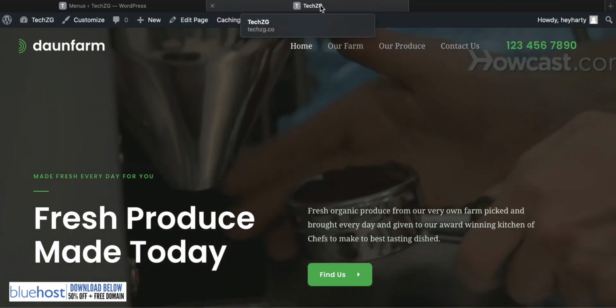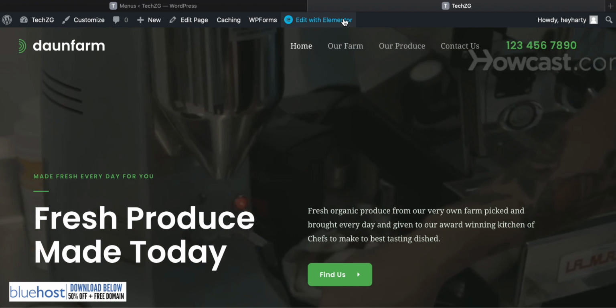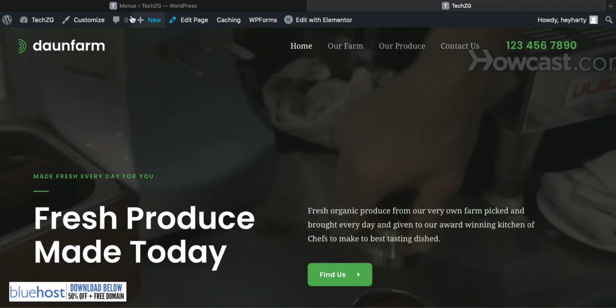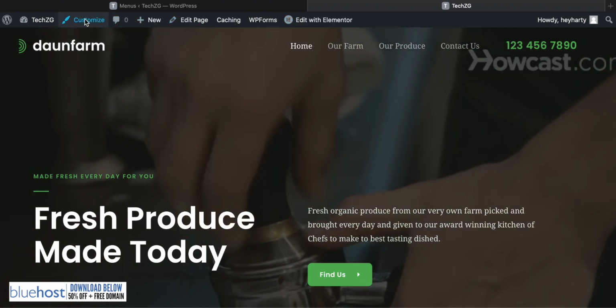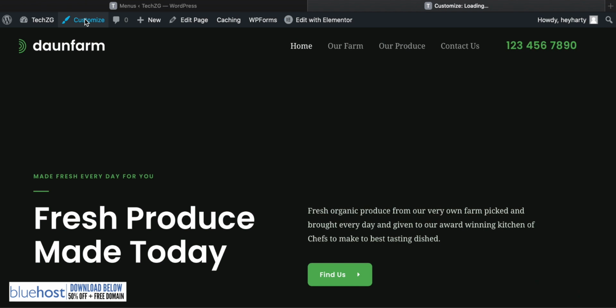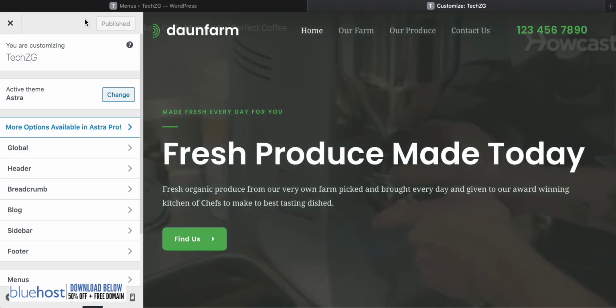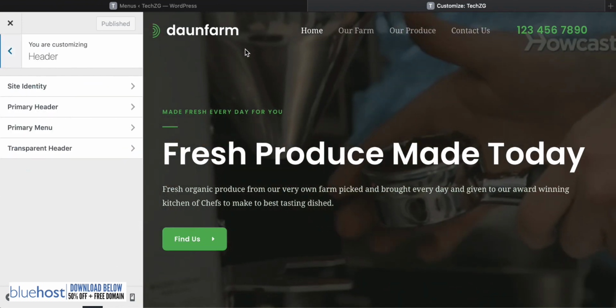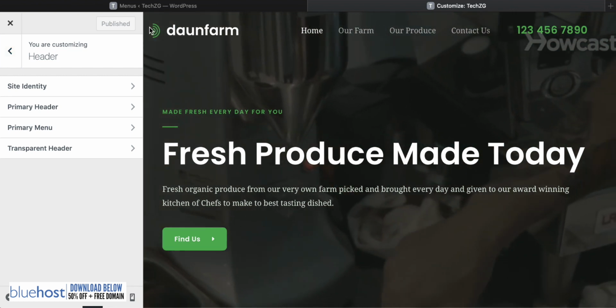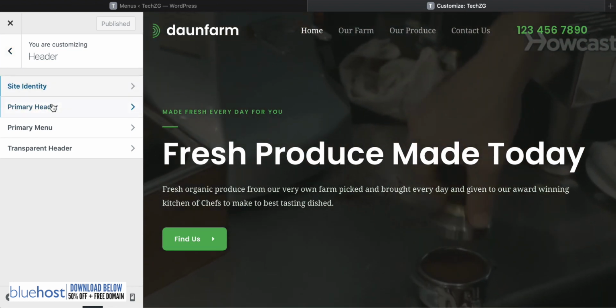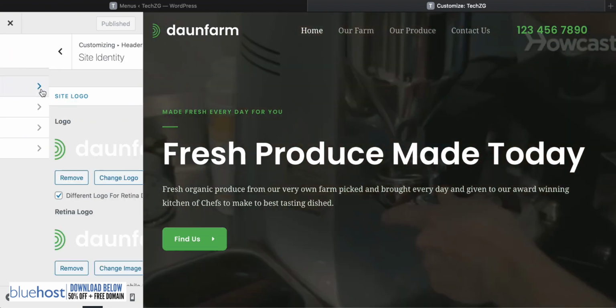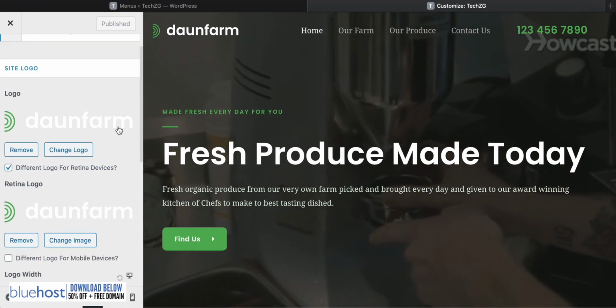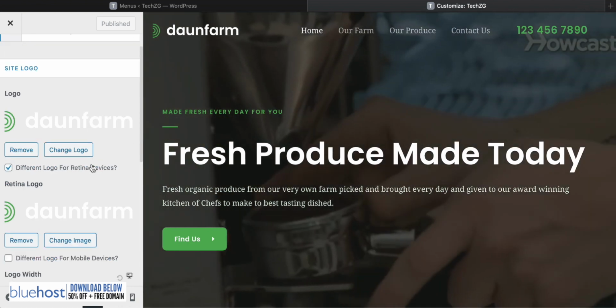And if you're logged into WordPress and on your site, then you should have the bar up here that you can go and edit. I'm going to click on customize right here. It's going to take me through to the WordPress editor. The WordPress editor is actually really good, and you can change a ton of things with it. So we're going to have to come down to header. So header is the thing up here, and actually you can just click it right here as well. But we go to site identity, and it should take us through to our logos. So really easy. Again, just change the logo right here.